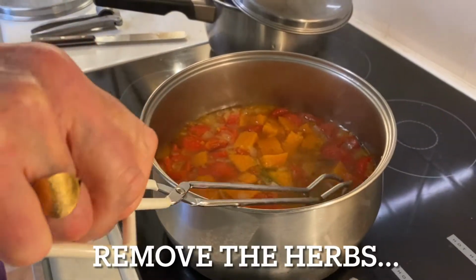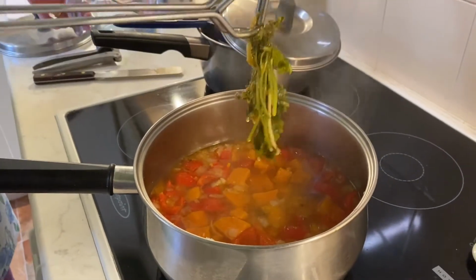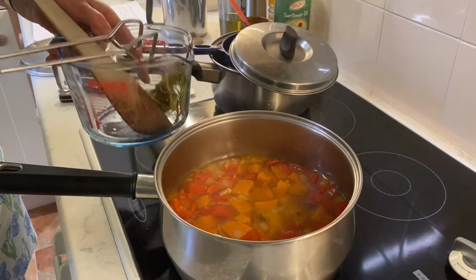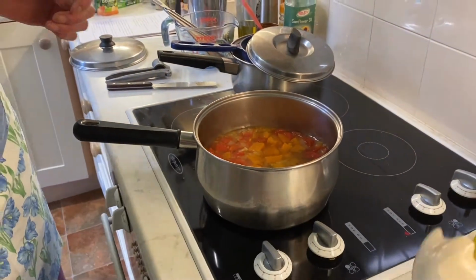Now I'm going to try and fish out the herbs, because I don't want to blend those. And ideally you should let it cool down quite a lot before you blend it, but I'm going to do it now.